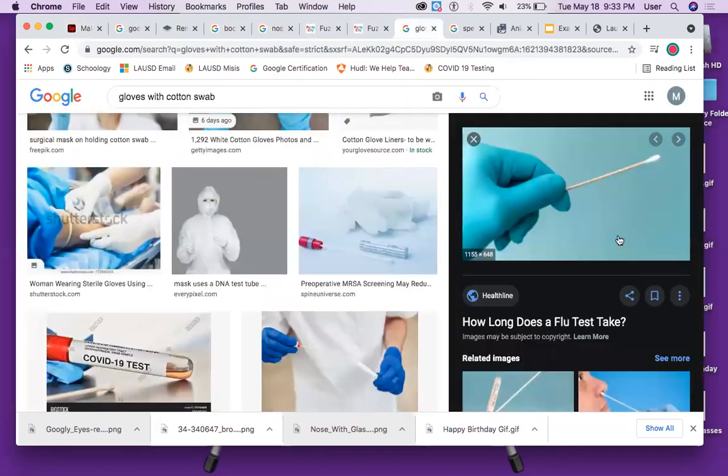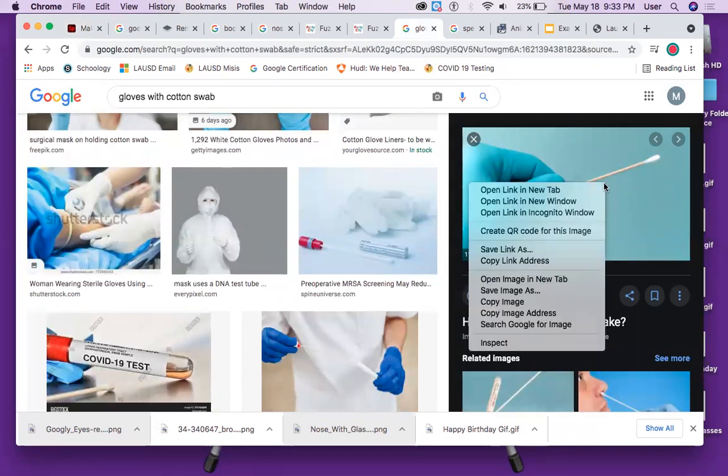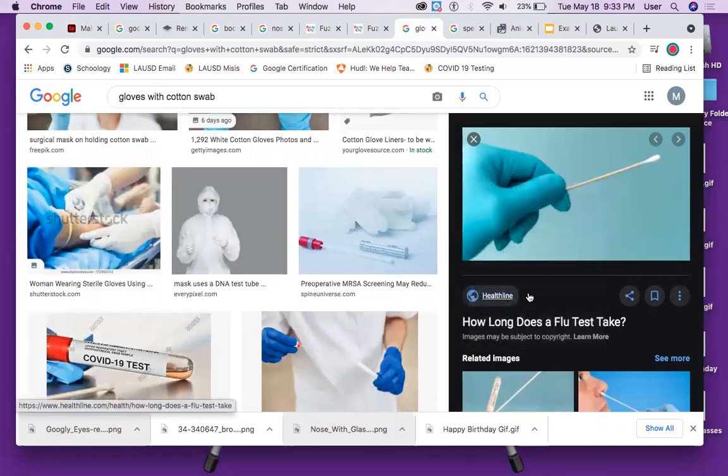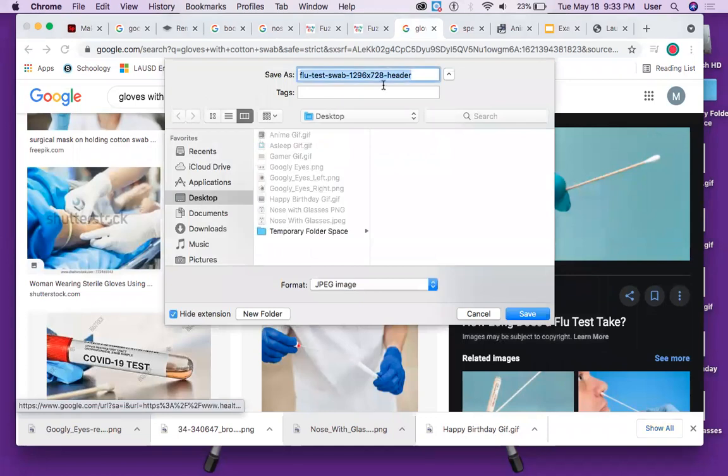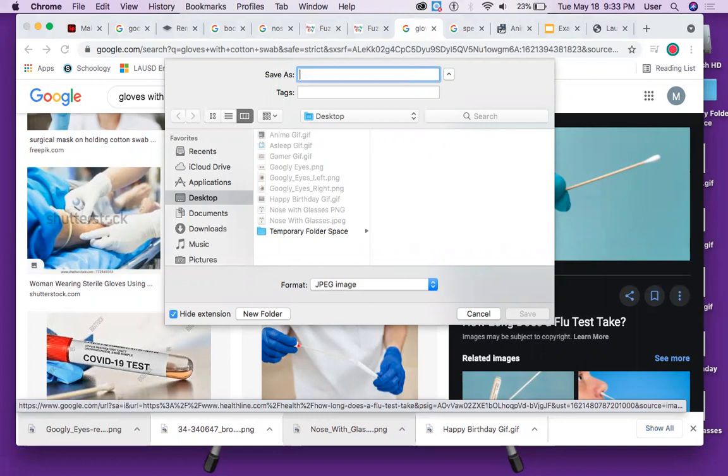But I want this gloved hand, a hand with a glove, and then the cotton swab, right? So I want to download that image. I'm going to save the image. I know it's going to be on the desktop. I'm just going to quickly label it hand with the cotton swab.